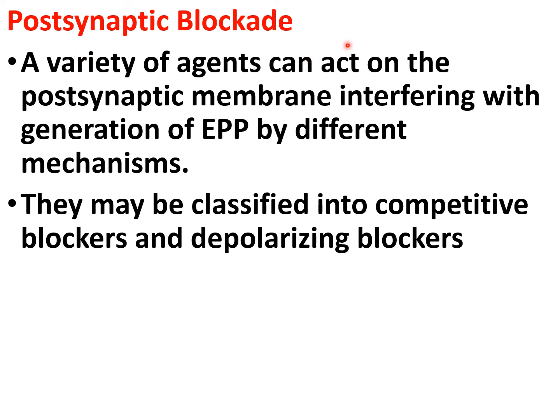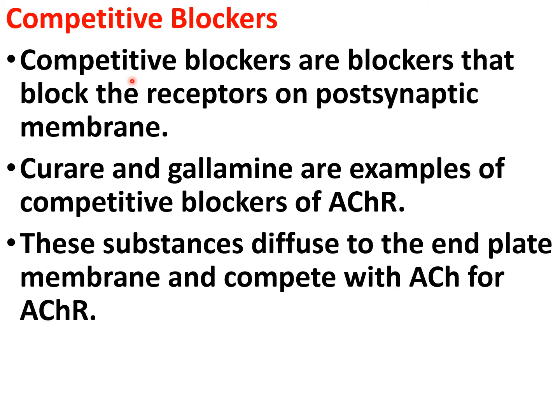Then postsynaptic blockage. A variety of agents can act on the postsynaptic membrane, interfering with the generation of the end plate potential by different mechanisms. They may be classified into competitive blockers and depolarizing blockers. Competitive blockers block the receptor on the postsynaptic membrane. Curare and gallamine are examples of competitive blockers of acetylcholine receptors. These substances diffuse to the end plate membrane and compete with acetylcholine for the acetylcholine receptor.